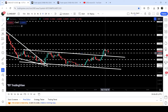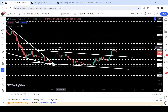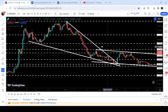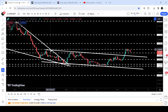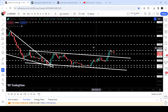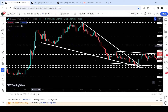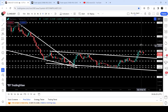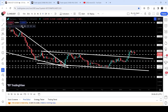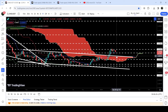After breaking out this channel, we have also immediately broken out the quite long-term and key resistance of 2.6 cents, which is now working as a support for the past few weeks. Now the price needs to break out the next resistance of 3.5 cents, which had been previously working as a resistance, then as a support, and now again for the past few months it is acting as a very strong resistance. After breaking out this resistance, the next major resistance will be here at 5.8 cents, which has been acting as a very strong support for several weeks, and therefore it can again act as a strong resistance for the price of Harmony ONE. We have also broken out the very huge resistance of the Ichimoku base cloud.